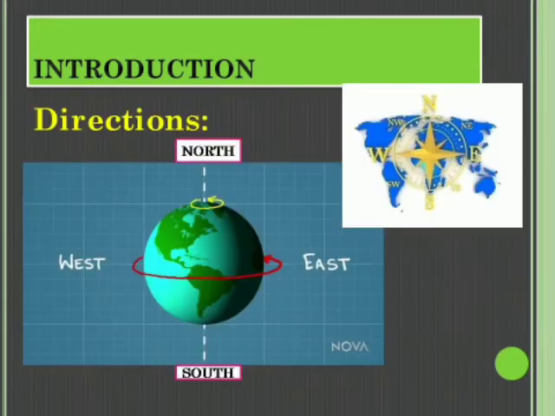And also whenever we are using a map we must not forget to identify the directions. See this picture, then you will identify the directions of our earth. The top pole we represent as north, then the bottom south, then west and east. So our earth always rotates from west to east.